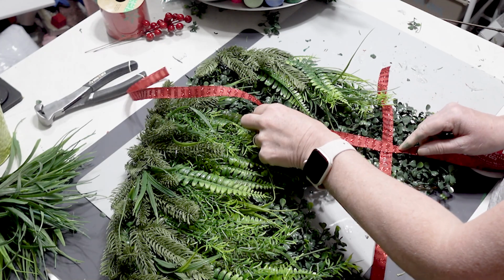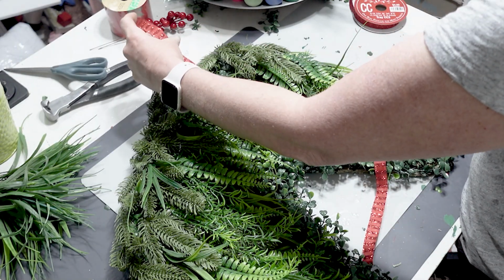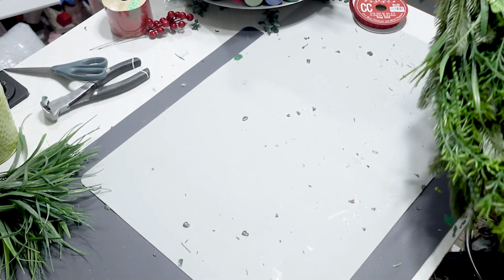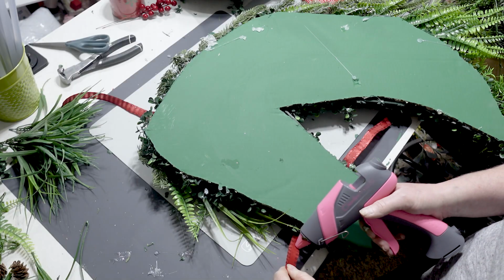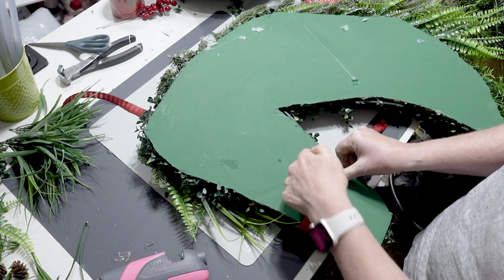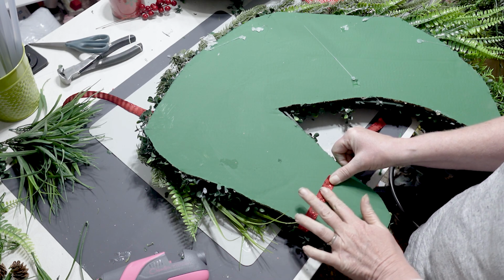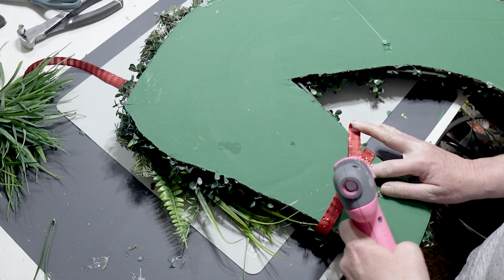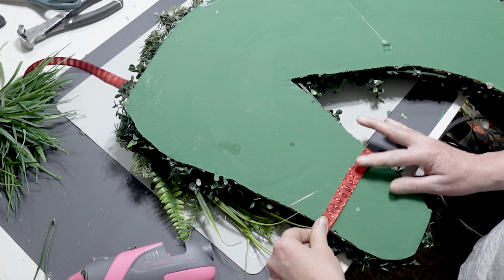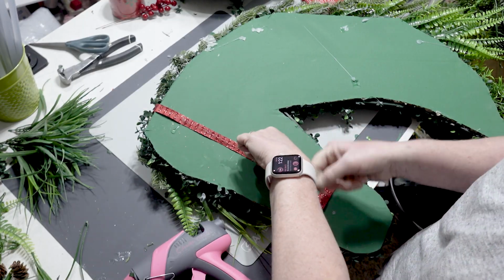Now, if you wanted to, you could add a brow band or the throat latch, but for my horse, I wanted it to be simple, so just the side cheek piece and the nose band, and I was happy with that. Now, once that hot glue had set up, I flipped the horse over and I secured the ribbon to the back of the wreath form. I repeated the process with the cheek piece or the side piece of the halter too.